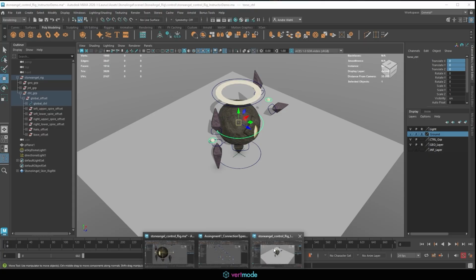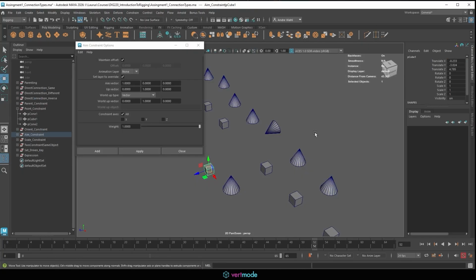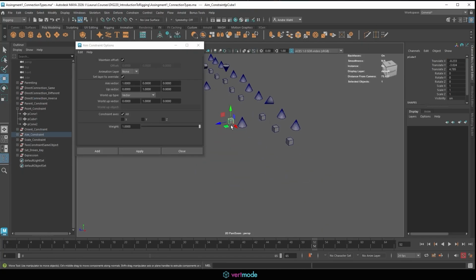I use it a lot for really random stuff like that little foot there, but like I mentioned, it can be used as well to create a head aim control. So a character's head rotates at a controlled target and you can make it look like a character's staring somewhere.